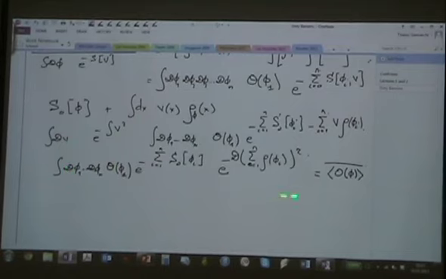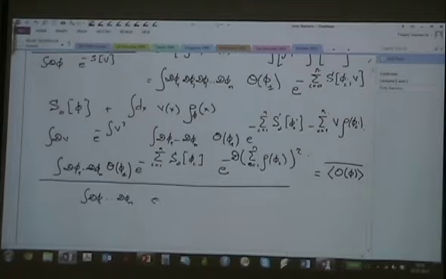By the way, if you're not happy that I removed the denominator here, you can put it back, because you notice that if I put here the sum over d phi 1 to d phi n of exponential of minus the sum over I equal 1 to n, blah blah, this object will be proportional to 0 in the limit n going to 0. But let me ignore the denominator for the moment, it doesn't matter.